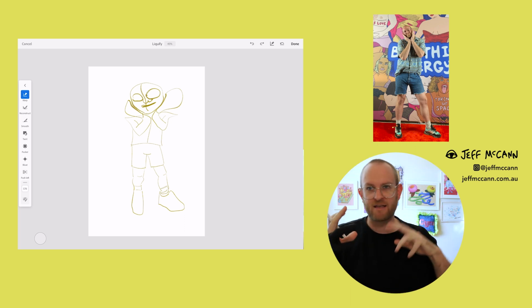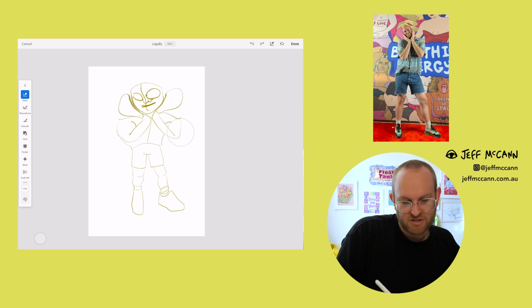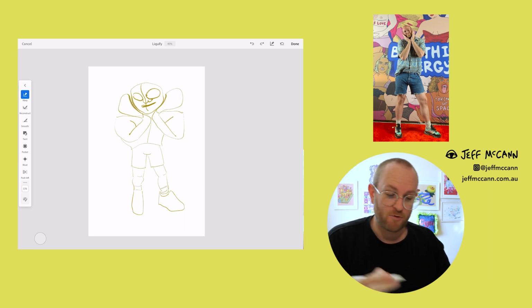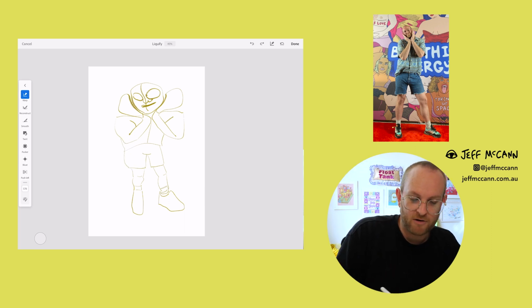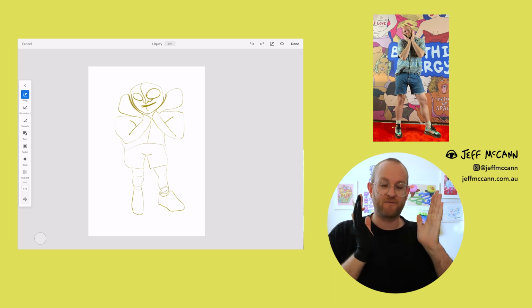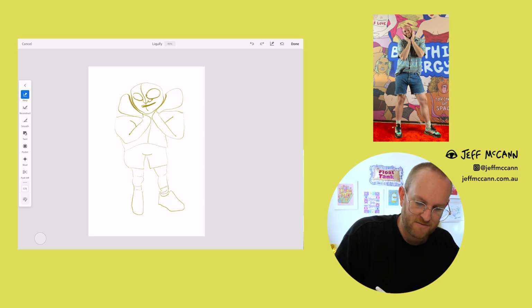So it can be the feet, the hands, the head. If they've got a really cool bit of jewelry on, I might do that. Play around with exaggerating all the shapes until I start to fill the frame that I want to work within. So this artwork, I want to make it a portrait format. So I want it to fill all of that frame.